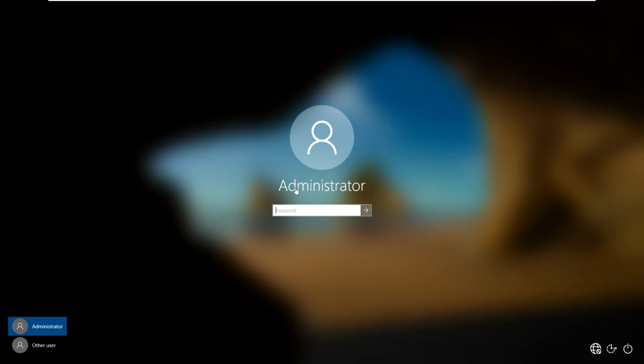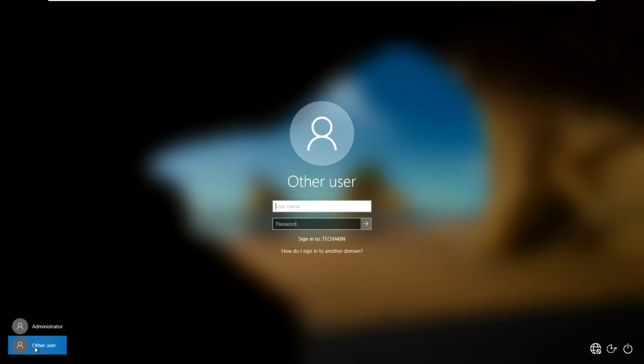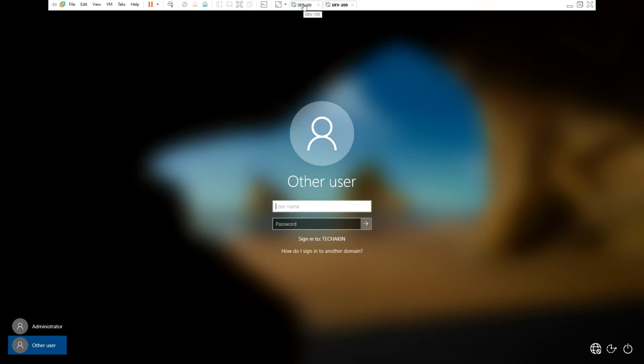You will see there's an administrator user, and if you go to the lower left corner and click on Other user here, then you should be able to log in to the TechAkin domain using the username and password of a domain user. Let's actually go and find a domain user and log in with that.